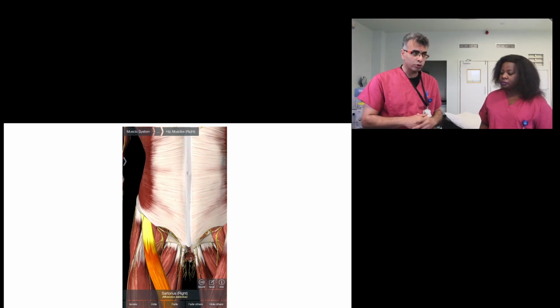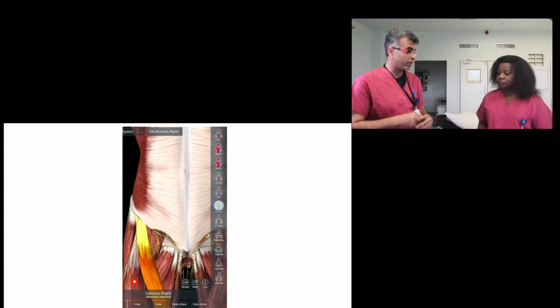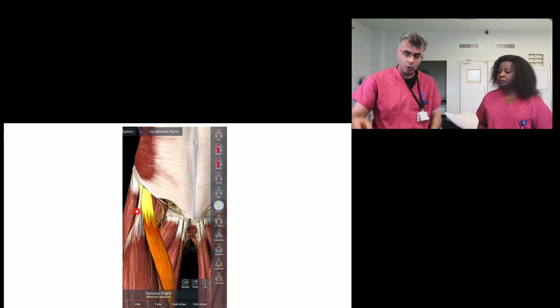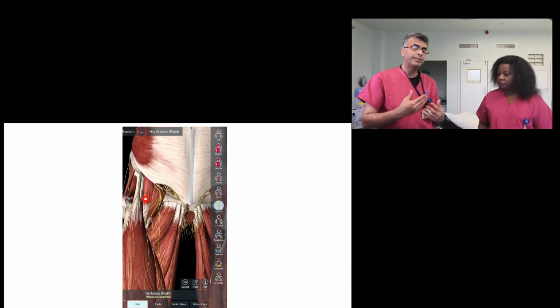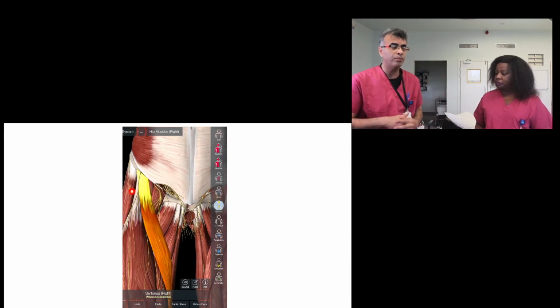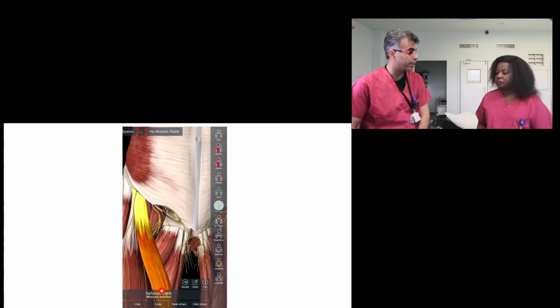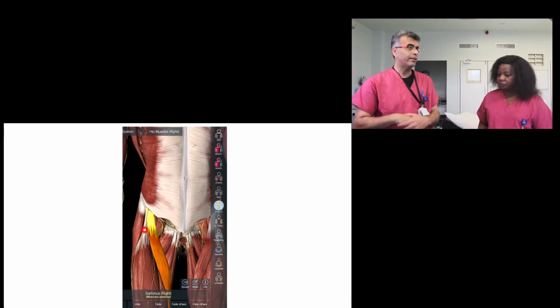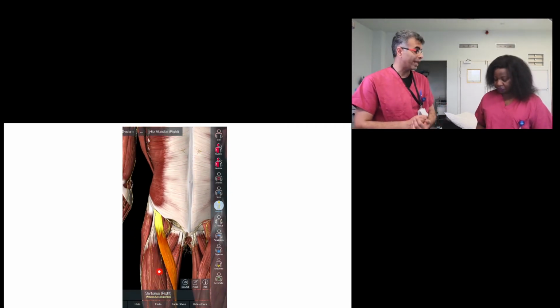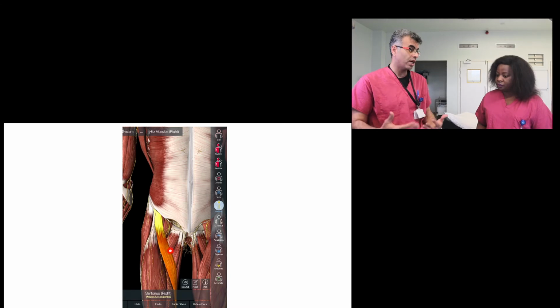As you can see here also, there's another important muscle called the sartorius, a slender muscle coming from the anterior superior spine and inserting to the proximal tibia. It's extremely important in identifying the femoral triangle and the adductor canal, where we can do the adductor canal block, which is a type of ambulatory nerve block, which can avoid the weakness of the quadriceps caused by the femoral nerve block.